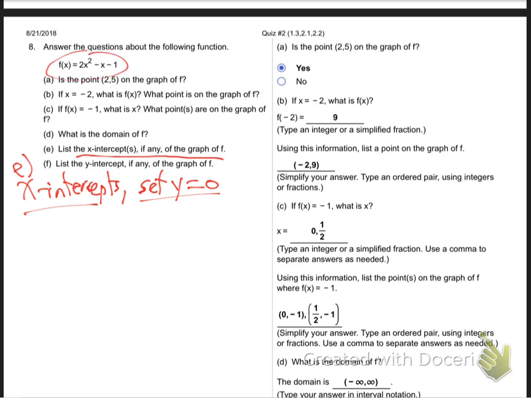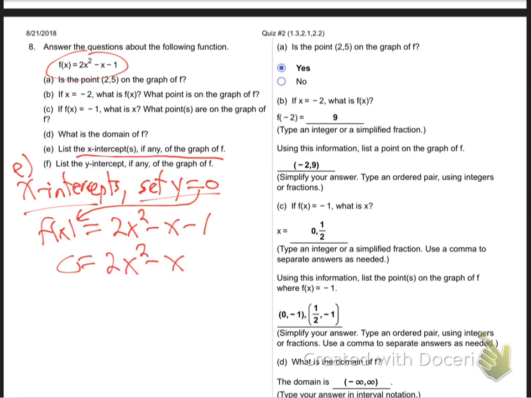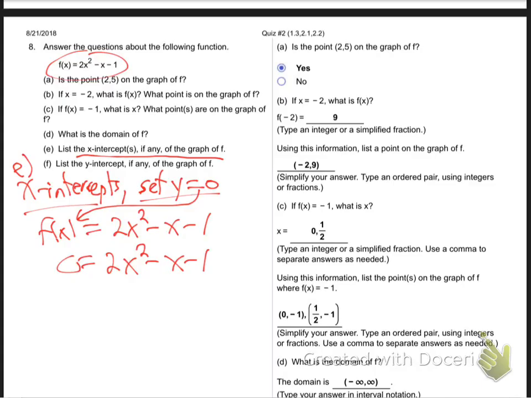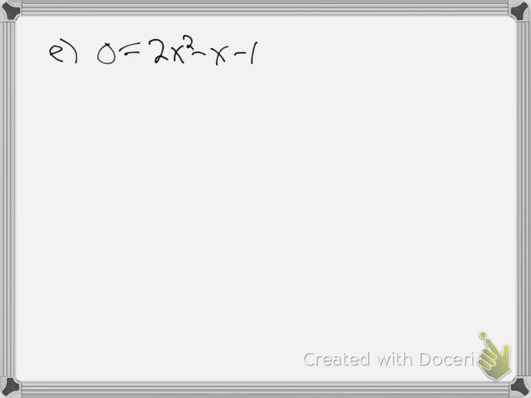So take that equation. F of x is 2x squared minus x minus 1. And put in y equals 0. Where's y? It's f of x. Again, function values are y values. And so now we have to solve that equation. How do we solve that equation? Well, remember we talked about solving x squared equations. Step 1, get a 0. We've got that. Step 2, actually, we better go to a fresh screen here. So for part E, now we're trying to solve 2x squared minus x minus 1. And for this x squared, I'm going to go ahead and use the quadratic formula, because this one's not easy to factor. You could factor it if you're a good factorer.